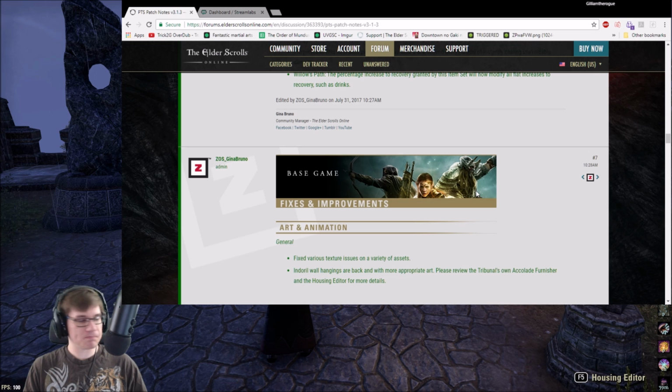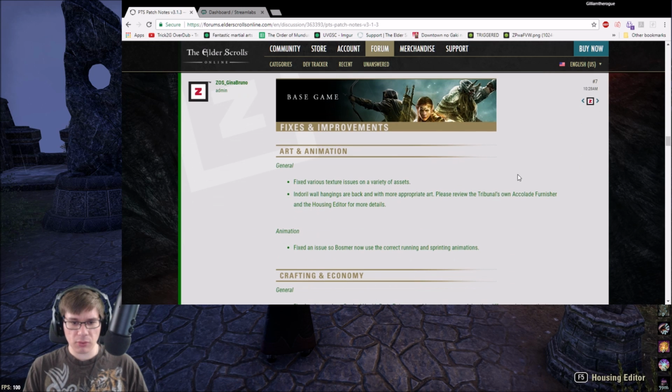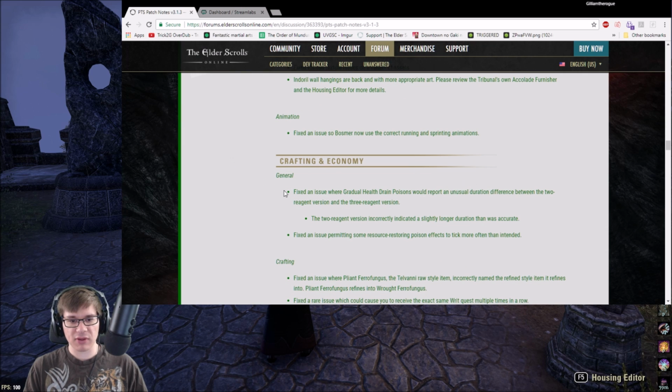So hooray, hooray. All right, so most of these other things are just like little fixes, crafting economy. Fix an issue where gradual health drain poisons would report an unusual duration between the 2 and 3 difference. So there was like a visual indicator that was broken. Now it's fixed. Fix an issue permitting some resource restoring poisons to tick more often than intended.